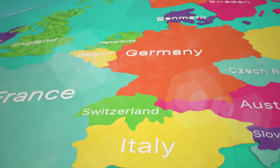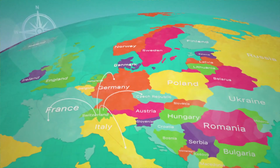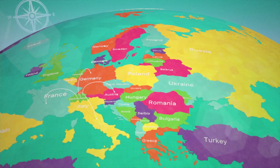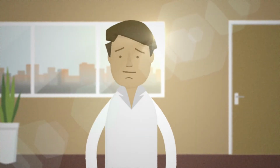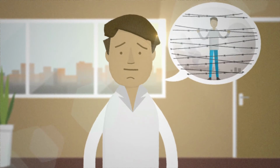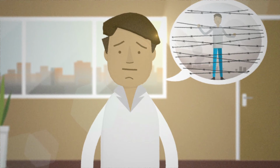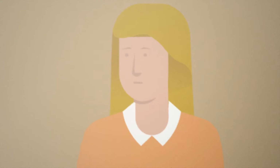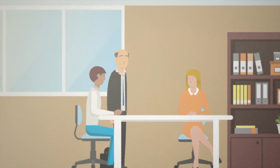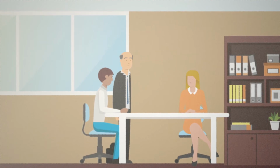If the asylum seeker is already registered in another European country, the SEM checks whether he can be sent back to that country. If this is found to be the case, responsibility for the asylum procedure passes to the country concerned. If the State Secretariat for Migration approves the asylum application, the next step is a detailed hearing. Here, the applicant gives reasons for leaving his country and presents evidence that backs up his claims.